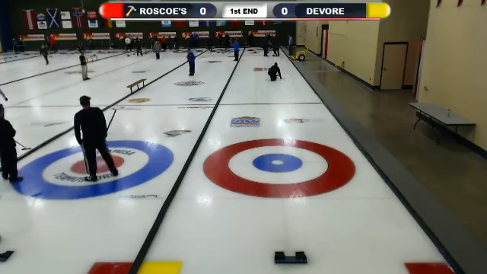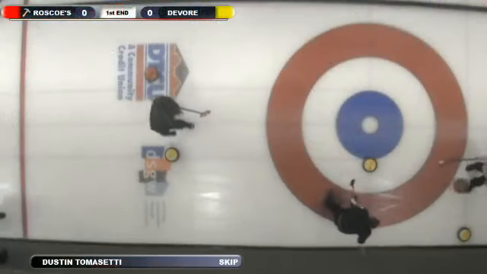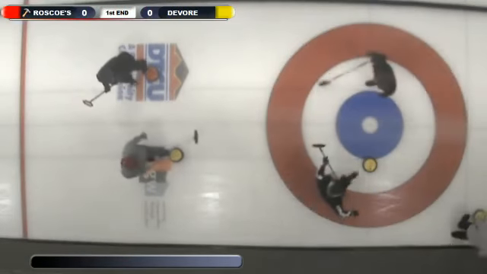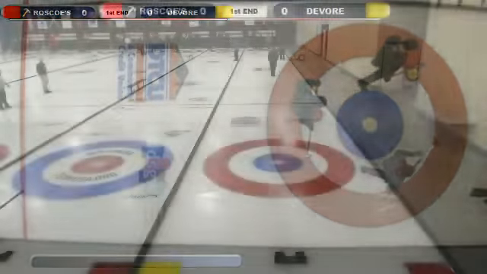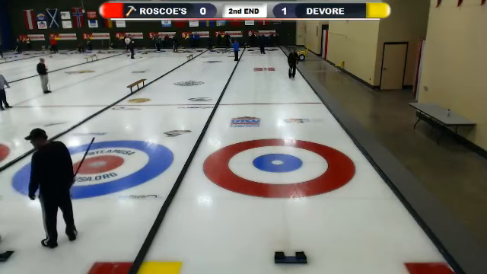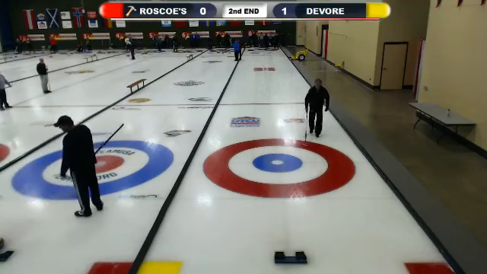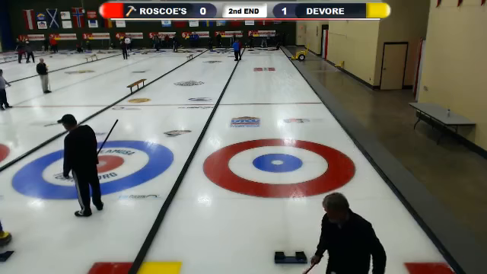He's by. He's got it. He's going to blank the end. I think he's got it. Oh, no, he's going to go by it. Boy, that's running pretty straight there, isn't it? It really ran straight. That looked like a good rock to me, but it's a steal of one for Phil DeVore in the first end to go up 1-0. That was a fast first end, as fast as any we've played this year, I'd say.